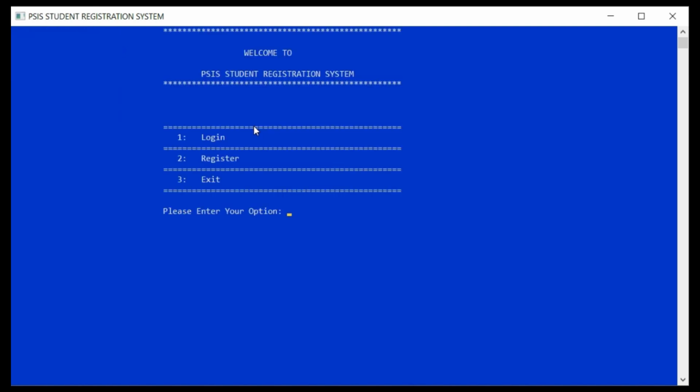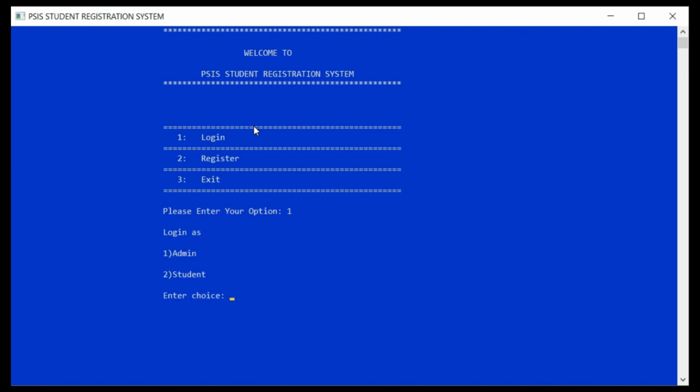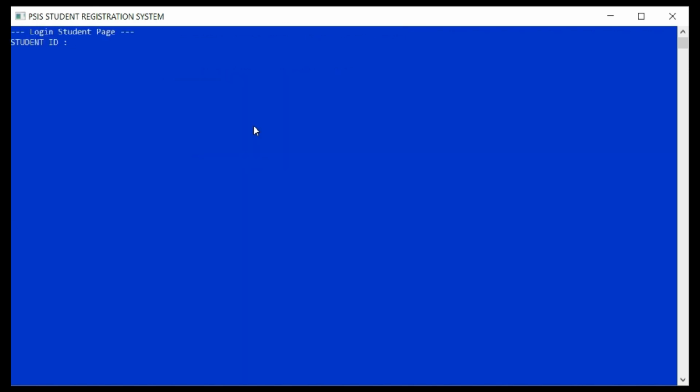Then it goes to the main page. Enter option 1, and if it is an invalid number, it will appear invalid option. Enter to continue. Enter option 1 and choose student, and it will appear student login.